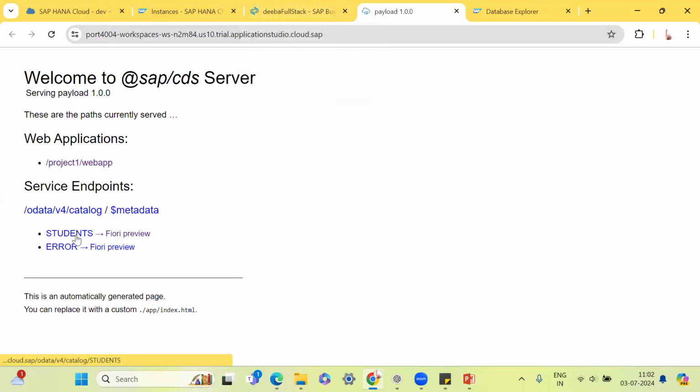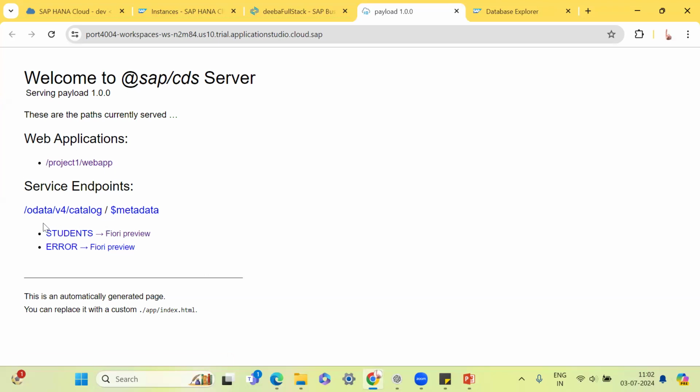You see there are two endpoints over here, or three. One is for the web application, where you can go and check out your app. In the past video, I used the same thing to make this particular project, so it's nothing new. If you want to check it, you can go to the mass upload video and check this app and everything regarding it. But the idea is to actually show the endpoints.